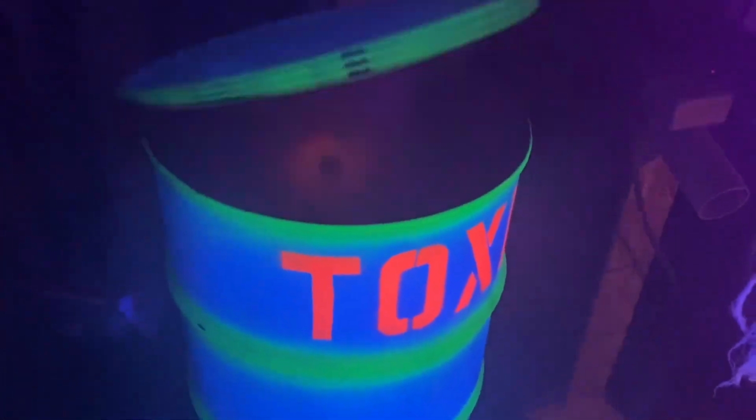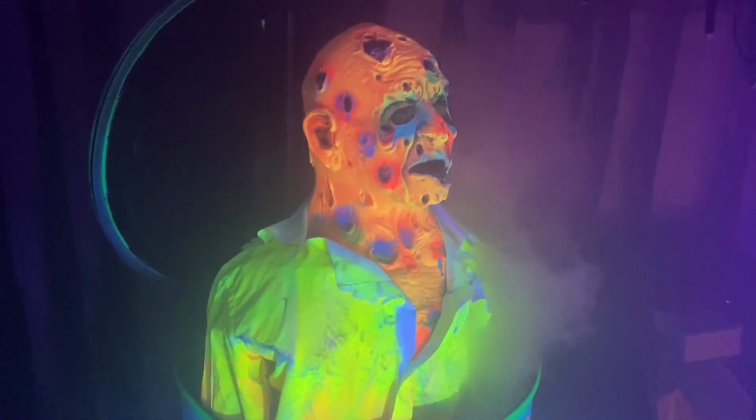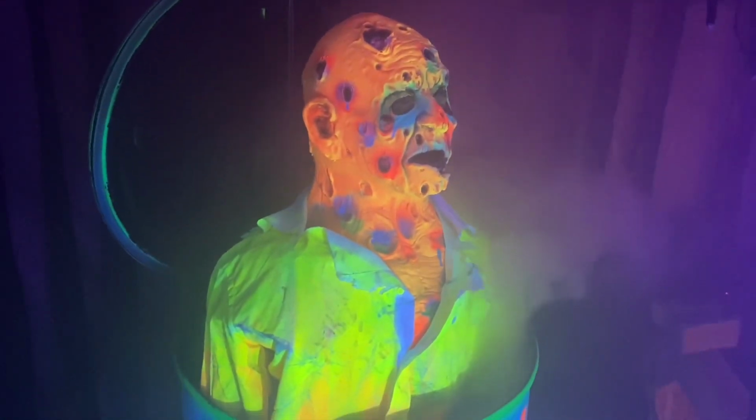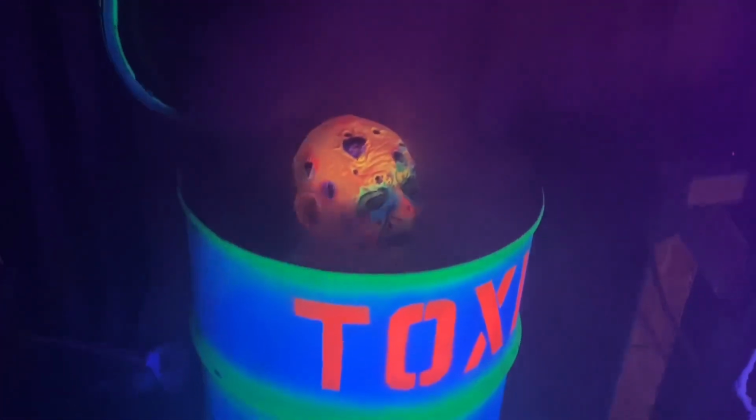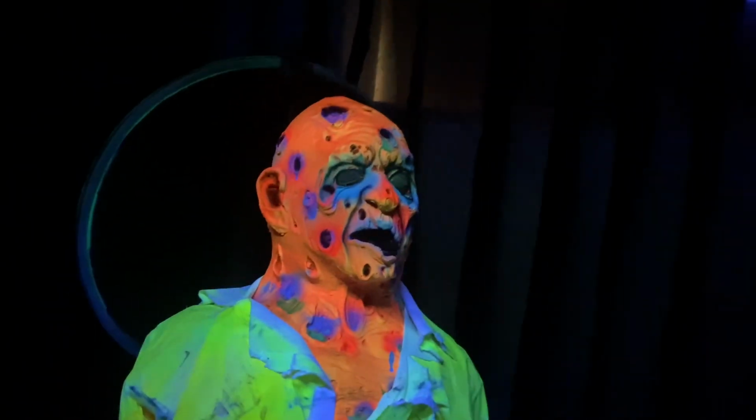I will say for one that this thing absolutely looked amazing under its proper black lighting in the haunted house last year. Distortions products in general are never going to let you down. That stuff is such good quality. I own 6 or 7 Distortions pieces. 3 of them are pneumatic props, and I will tell you, those guys take a lot of pride in the craftsmanship and the quality builds of their props, and it really shows.